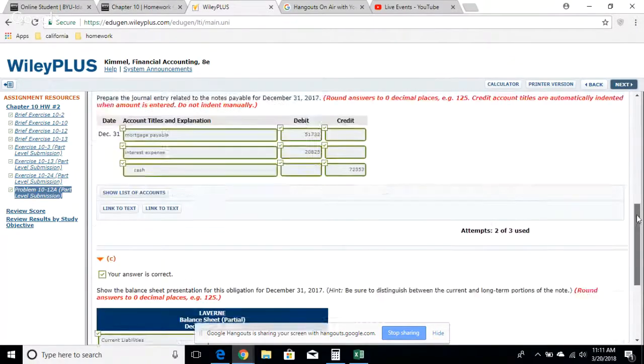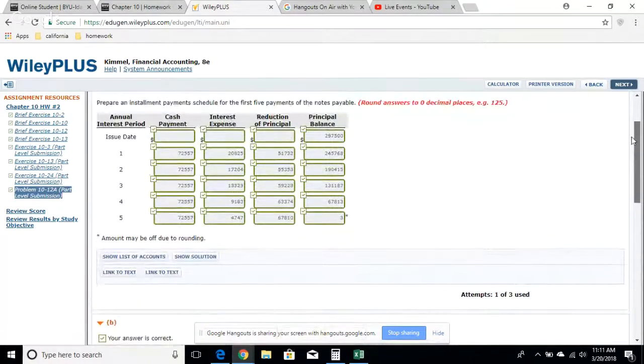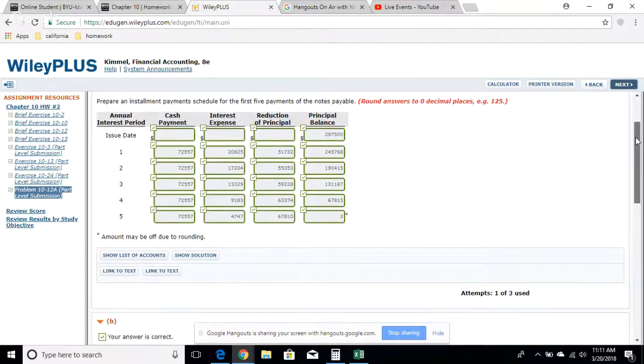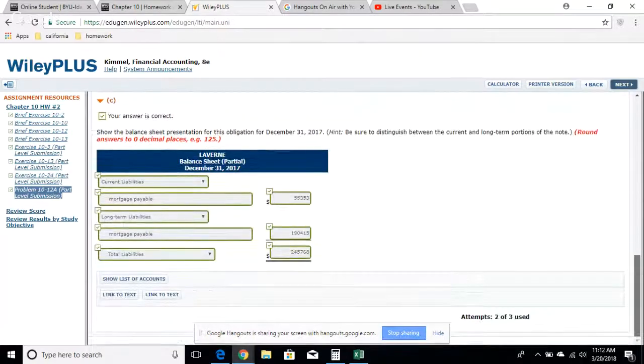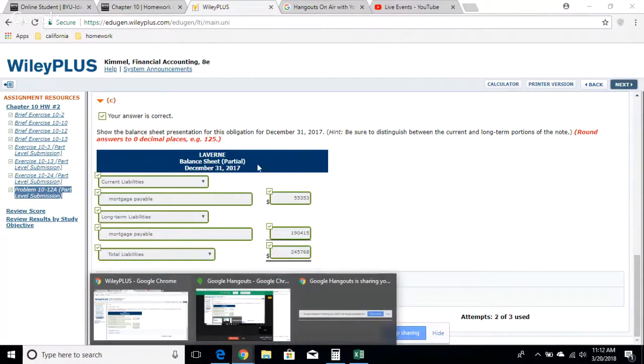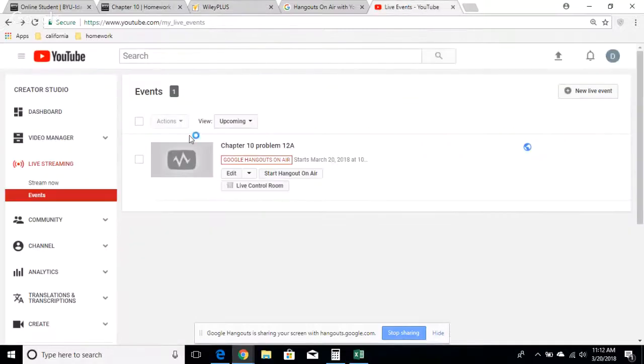So yeah, that was slightly confusing. It brought you to Objective 7 at the end when you do this link to text, which would be really handy if I could do it. But yeah, that's your answer. I hope this was helpful. It was kind of a tricky problem, so hopefully this helps you get through it.